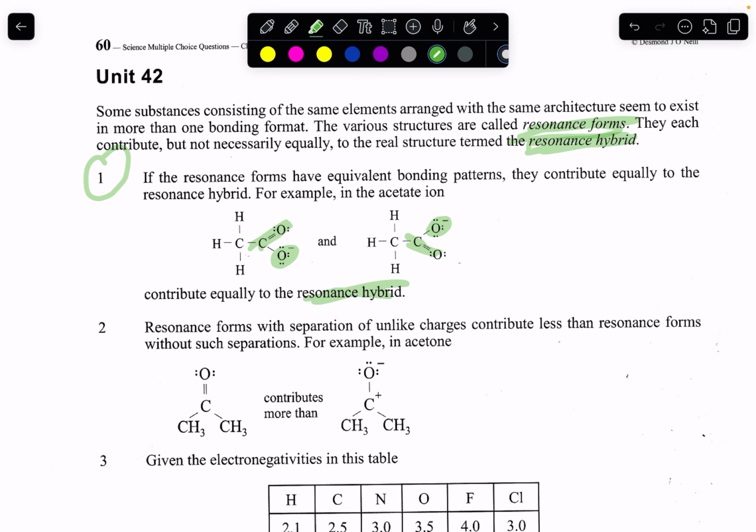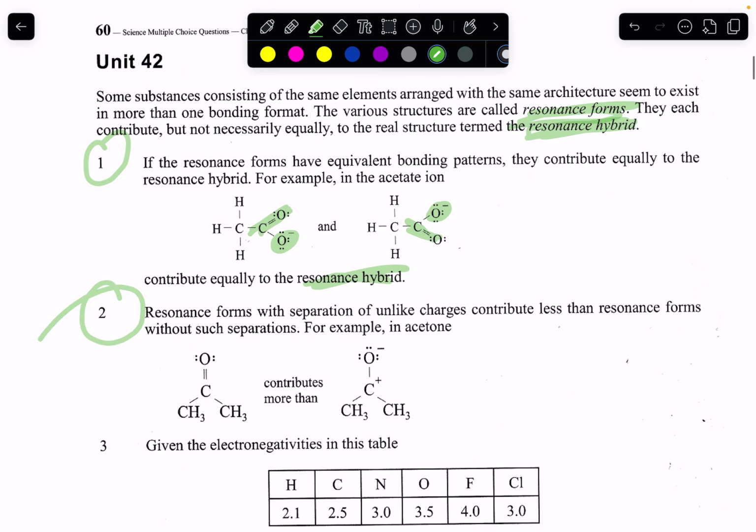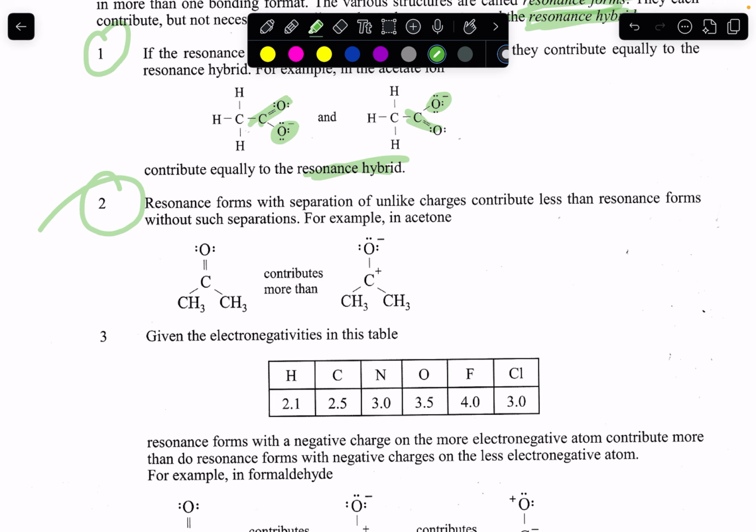Okay. In the second one, it is talking about the drawing of resonance. So you can see this is the CO bond and it breaks down into C plus and O minus. Oxygen is more electronegative, as you can see in the table. If you compare oxygen and carbon, oxygen is 3.5 and carbon is 2.5. So oxygen grabs the electron like this, clear? So it breaks like carbon plus and oxygen minus. Makes sense? So this is the CO bond breaking.